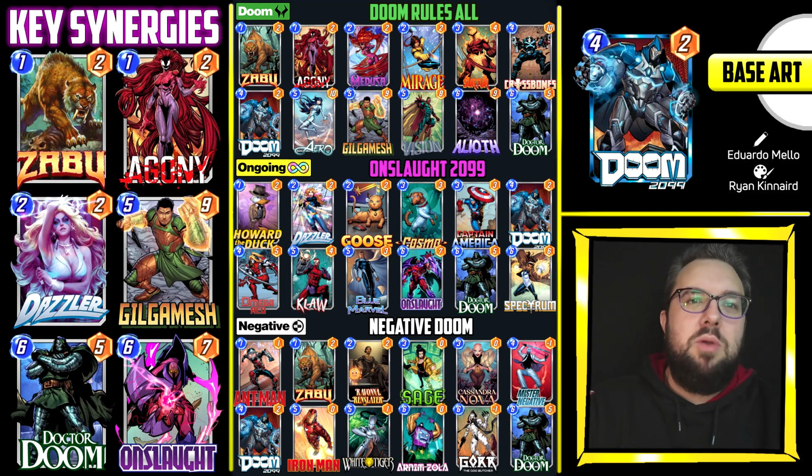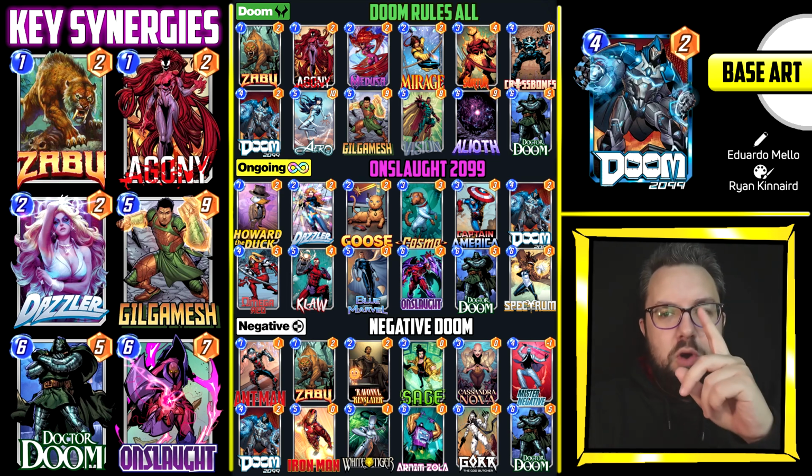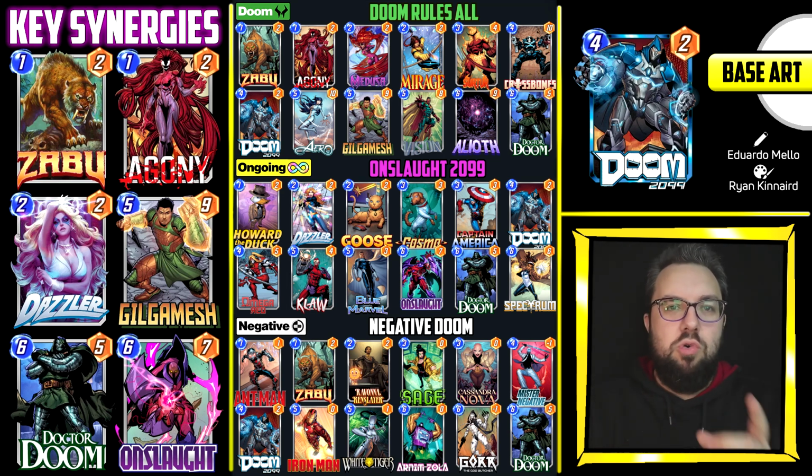Maybe Silver Sable on your turn 1, Medusa on your turn 2. Medusa I actually quite like with Gilgamesh, and so on and so forth. Doom, we've discussed. Onslaught, we've not discussed. Very interesting card. We'll maybe talk about him a bit more when we come on to the Onslaught deck that I've got. But first of all, let's talk about Doom Rules All.